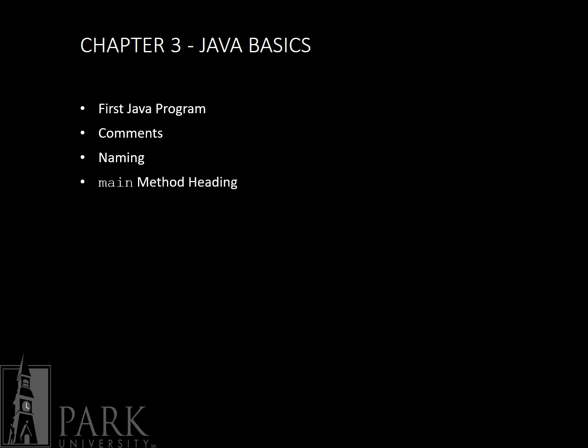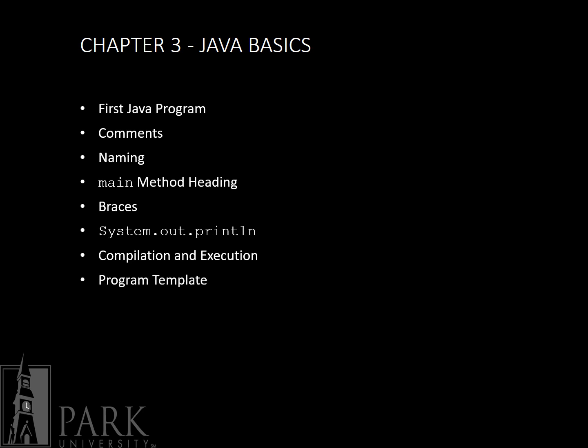So we talked about a lot in this unit. We introduced you to your first program. We talked about comments, file naming conventions. We talked about the main method and how to use braces to separate your code. We also talked about the print line function. We talked about compilation and execution of your Java program and what the process is. We also talked about program templates and how you can use that as a starter for all of your programs. We also talked about identifiers and the difference between classes and variable name identifiers.